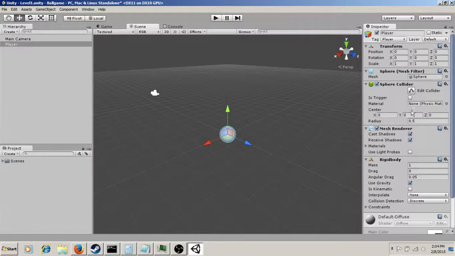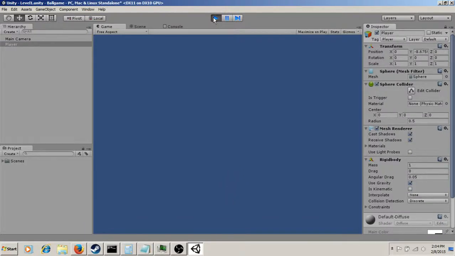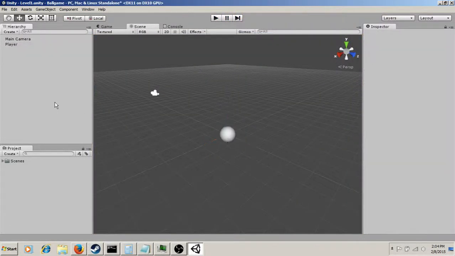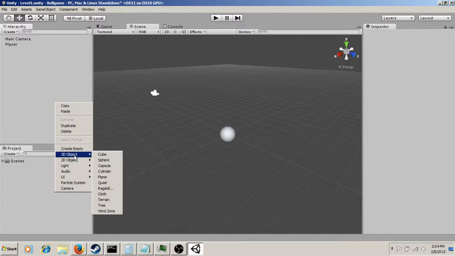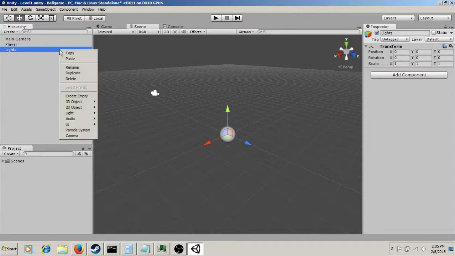But adding this rigid body actually makes the sky physical. So you can see we have used gravity here, we have mass, we have angular drag and drag. So what we can do now is if we hit play, this guy will fall. As it turns out, light would be better to have, so this is where the power of the scene graph comes in. We can create an empty node here, and we will call this lights, which in and of itself does nothing.